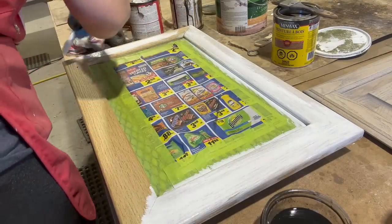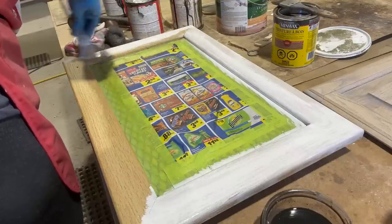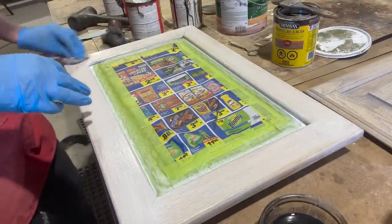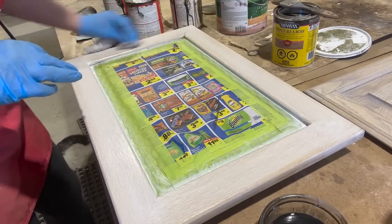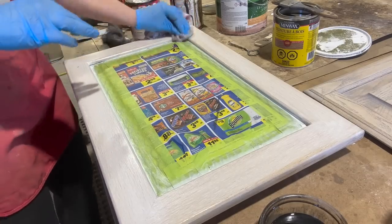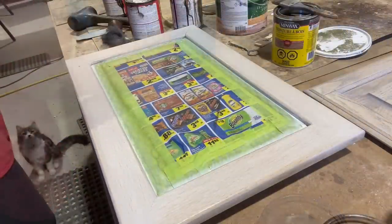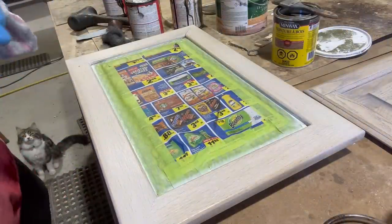So we'll just get that all over the piece. This is going to be a really big pain in the butt to stain. Good thing I don't have to do it to three pieces. It's always tough matching new wood to old wood. So we've got a little bit of that white haze going on now.